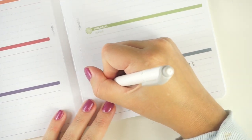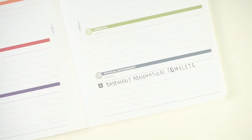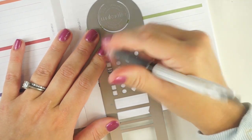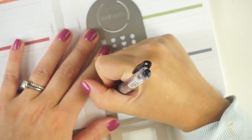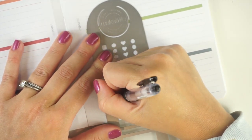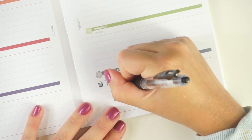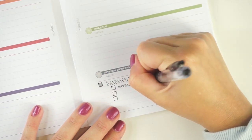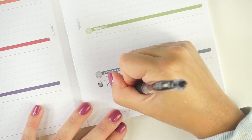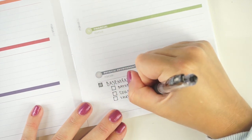Now, the other things that are related to that is this weekend, we're planning to do a big toy clean out. Usually we do it in December, but just because the basement's going to be a playroom, it makes sense to do it now before we start moving things down there. And then we have a couple of last other things to do. One, we need to buy bathroom fixtures for the basement because we did put a half bath down there. We also need to buy a couch and shelves, toy storage, all that kind of stuff.